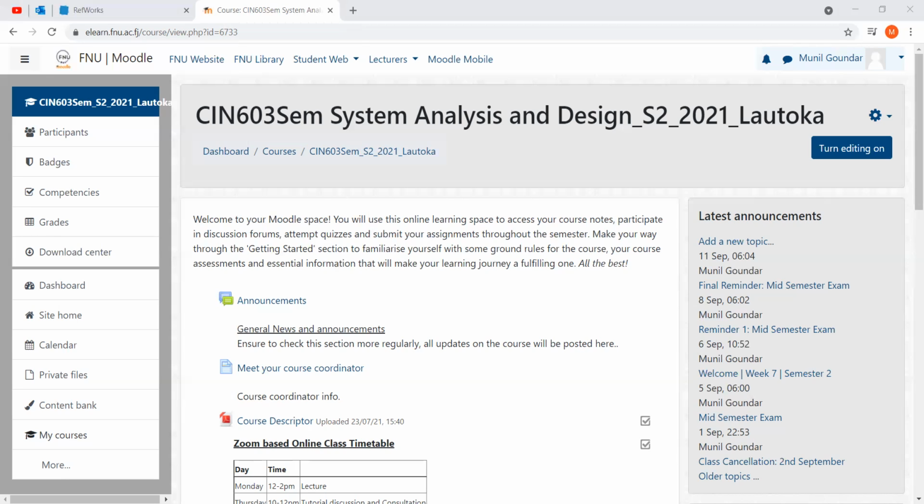Next question. Explain enterprise computing systems.